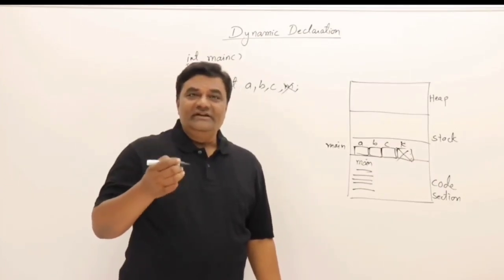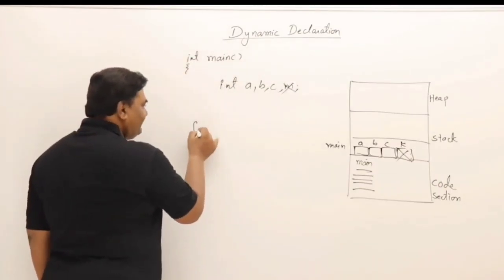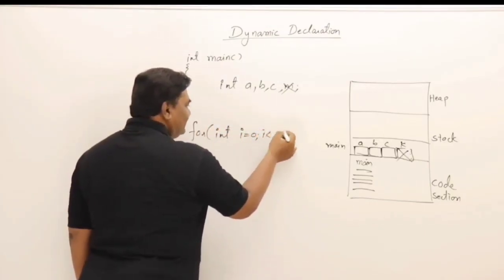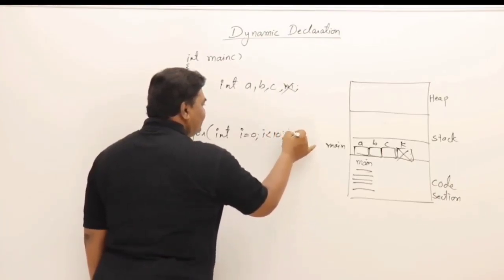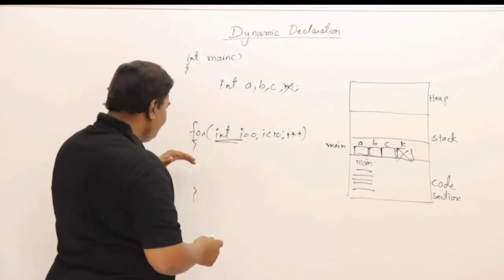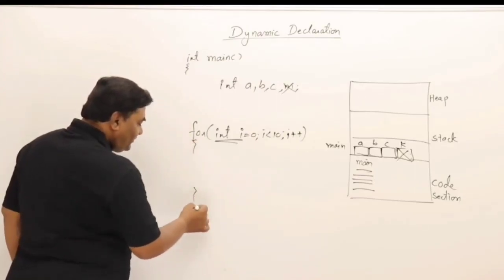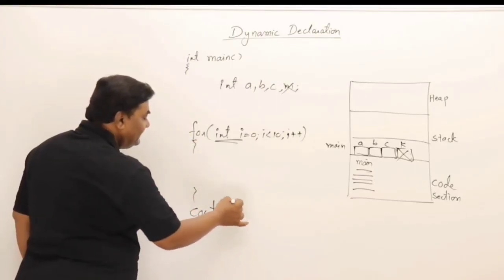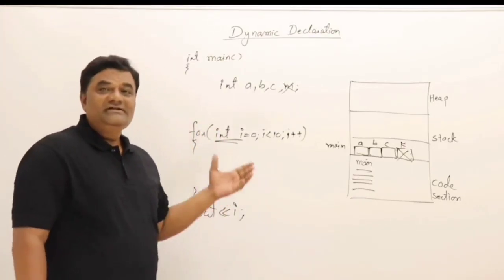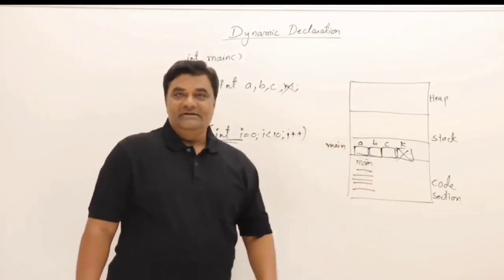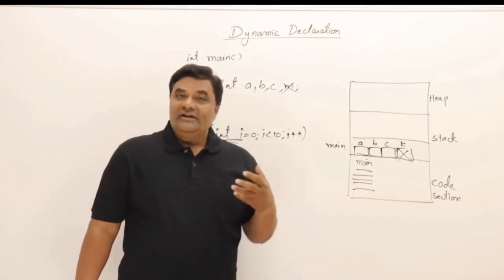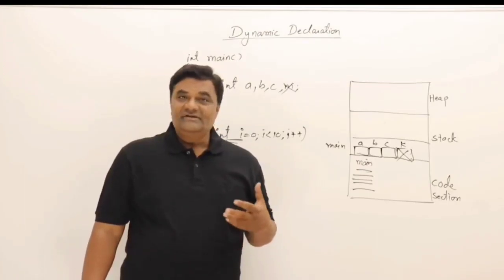Now one more thing that is found very common in C++ programs is that inside the for loop, if we require a counter, then we declare the counter here itself, i less than some 10, i plus plus. We write the declaration of this i here only, and this i will remain in the memory throughout this for. Once you come out of the for and you try to display this i, it is an undefined variable. So this is the common thing found. So it is preferred to better utilize the memory. So you can write efficient pieces of code using C++. So you can efficiently utilize the memory in C++ with the help of dynamic declaration.